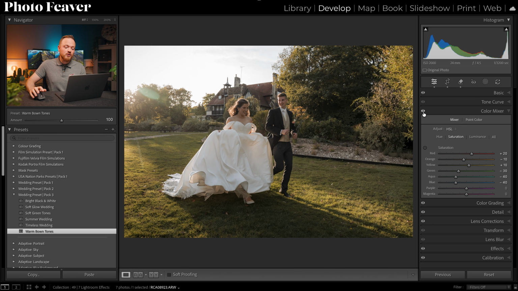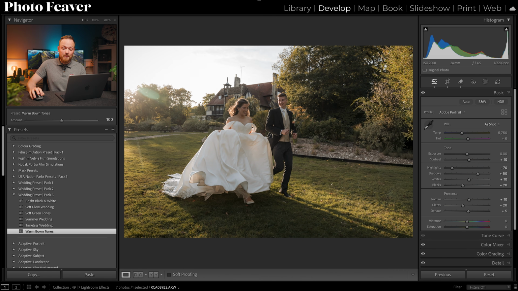And if I turn the color mixer tool on and off, so that's before and that's after, we've made a pretty big impact, as well as you can see the changes that I've made in the basics panel as well. So to create this nice muted look, I would go into the color mixer tool and reduce the colors that you're finding quite bright. Don't reduce it all the way, but between -30 and -60 works really well to create this nice muted look. Don't mute every single color, just the colors that are very powerful and very intense. And if you have got skin tones, skip out reds, oranges, and sometimes even yellows.